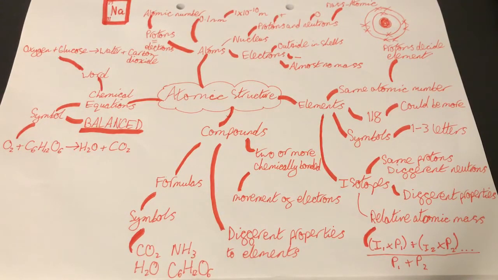Now, isotopes are a variation of an element. It's the same element, same protons, but you've got different amounts of neutrons. And this affects the properties, so often isotopes will have very different properties. For example, carbon-12: we have a lot of carbon in our bodies, that's why we're carbon-based life forms. You've got the properties that make coal, graphene, diamonds, things like that. But you've also got things like carbon-14, which is radioactive. Carbon-12 isn't radioactive, but carbon-14 is. And so you can see how isotopes affect the properties.